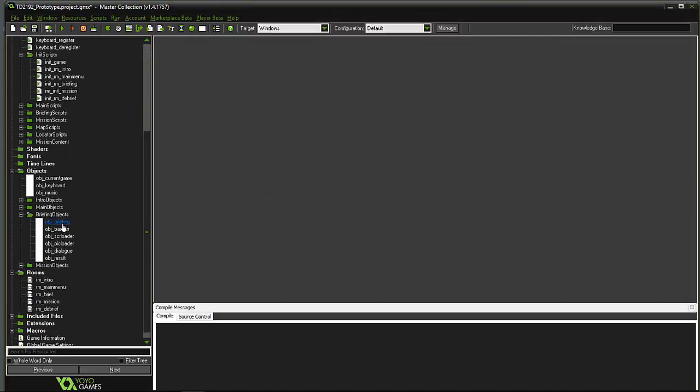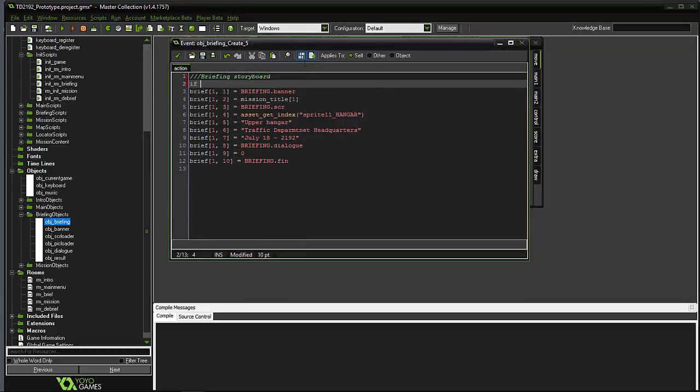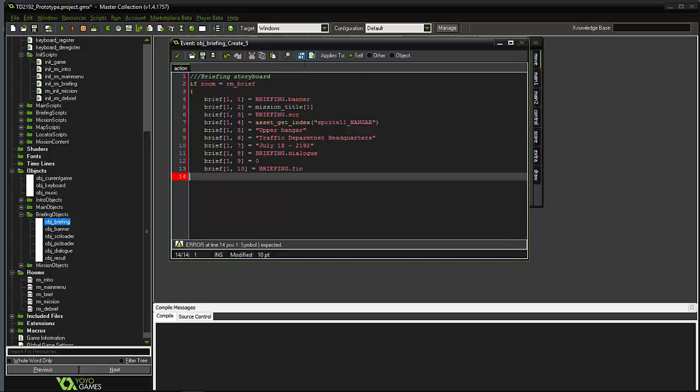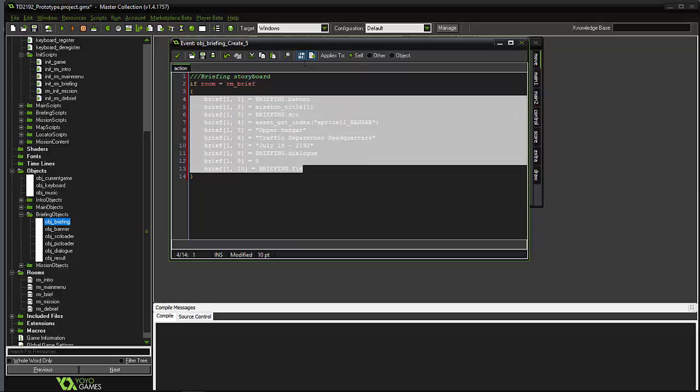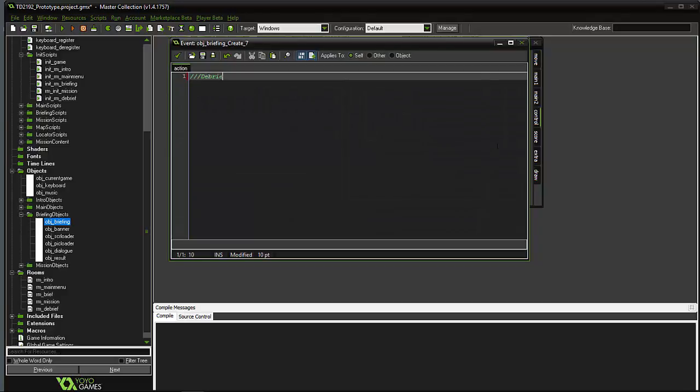That's it for the results object. Let's make some minor changes to the briefing object so we can handle the debriefing of mission 1. Remember we made a briefing storyboard. We'll use the same array, but now I want it to be populated based on which room we're in. The briefing room will load the briefing storyboards, and the debriefing room will load the debriefing storyboards.